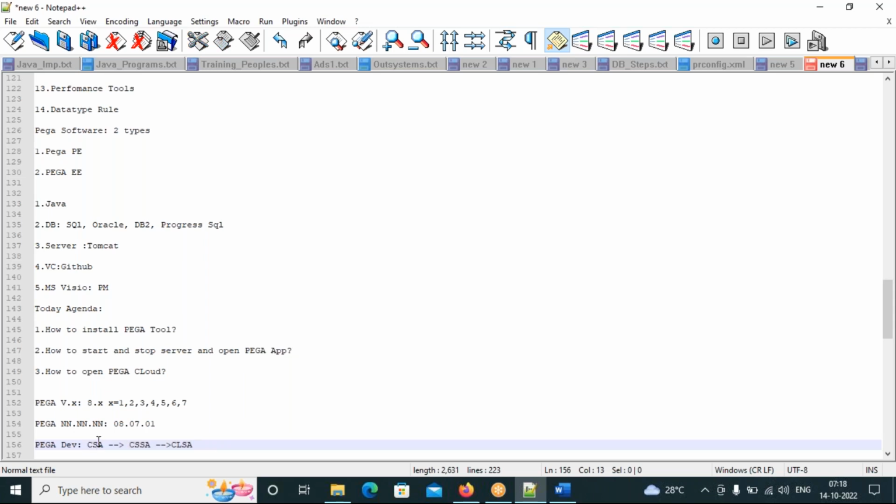First is the initial certification, level 1, level 2, level 3. Level 1 and level 2 you need to complete. It is mandatory for you. That's not an issue, easily you can close it. LSA means that is after 6 years, maybe at least. If you have good experience in Pega, 3 years, then you are okay, then you can consider LSA. If you have the LSA certification, that's in very high demand in the IT market.